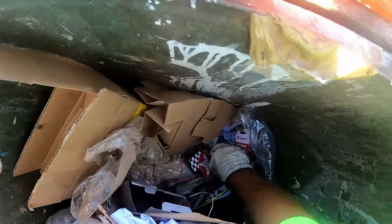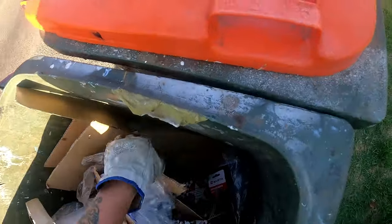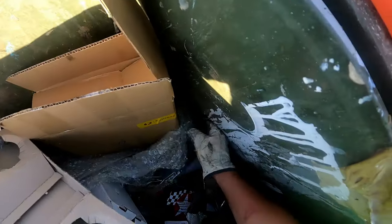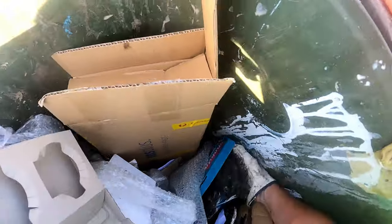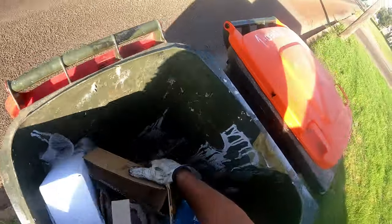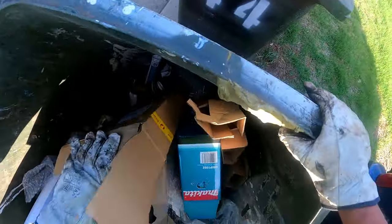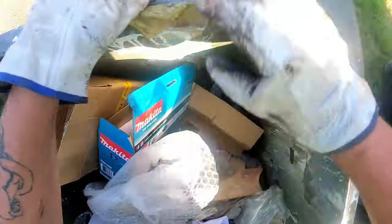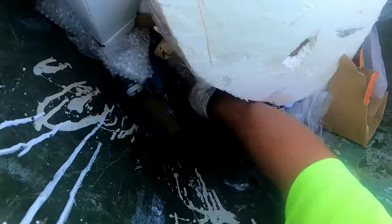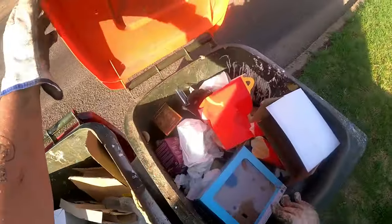Let's see if we can get that can. Oh, brand bloody new. Thrown away. Bit of alloy. Makita. We've got to dig a long way down for that thing. We'll get it though. We shall get it. One can we will get. That's that one. Don't look like much else. What was that? Oh, it's only that. Nothing else there.